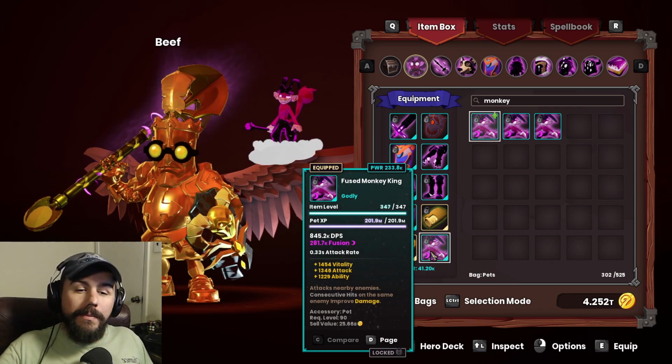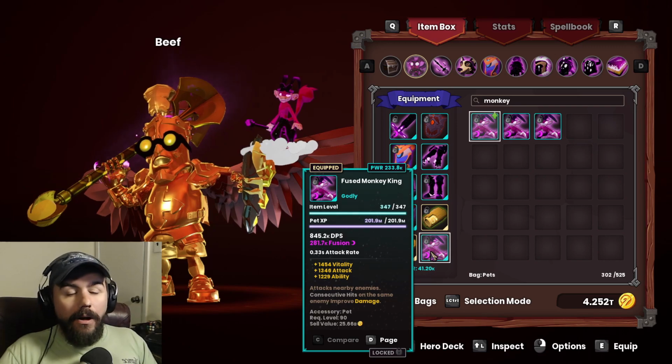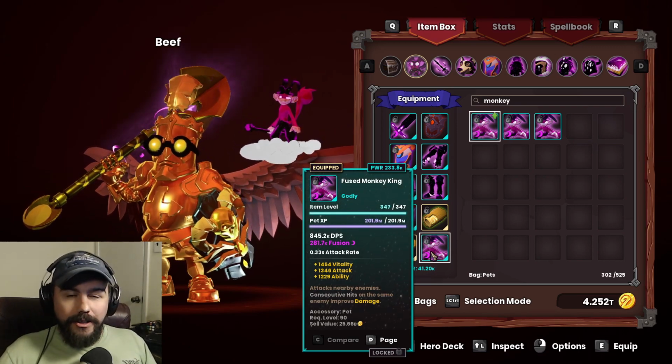That said, if you really want to min-max, you should look for one that looks like this with 0.33 attack rate and all 3 hero stats with as much max upgrades as possible.